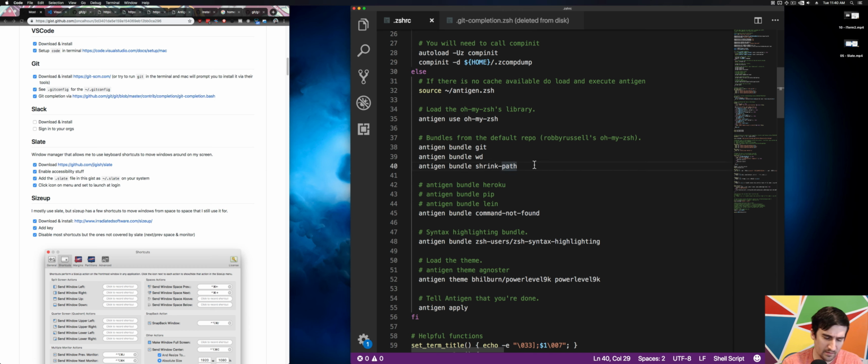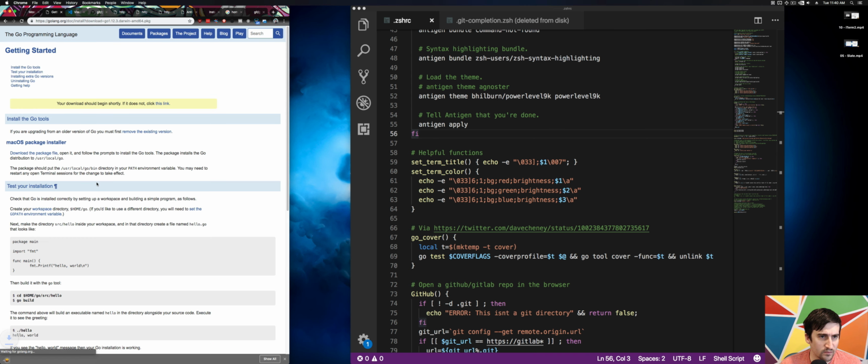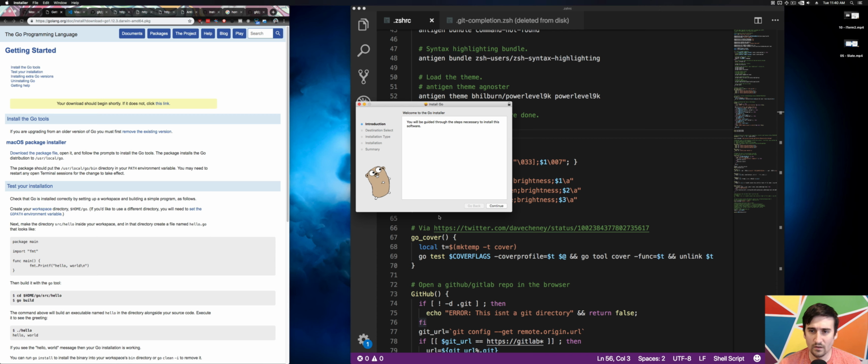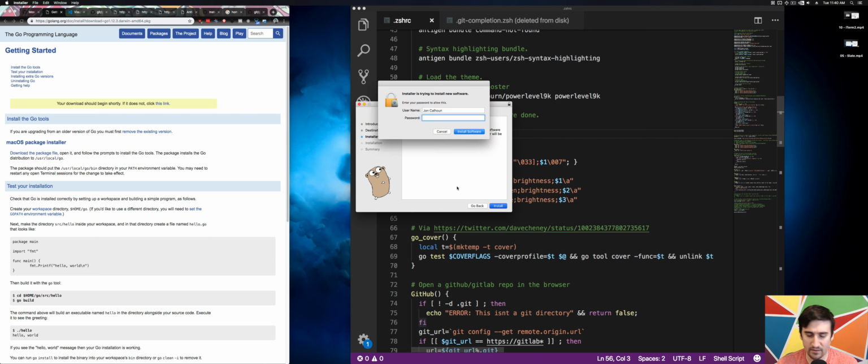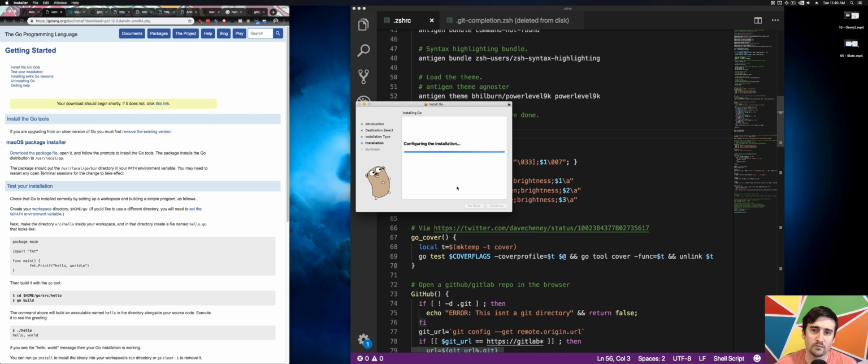But what I was trying to get at originally is that with all of these, I'm just installing them in the order of as I need them. That's why you're seeing me jump all over the place, because that file is not necessarily in the right order. So I want to do the installer for Go. I'm just going to get the package here, run through this and let it do everything for me. And then if all goes well, we'll have Go.